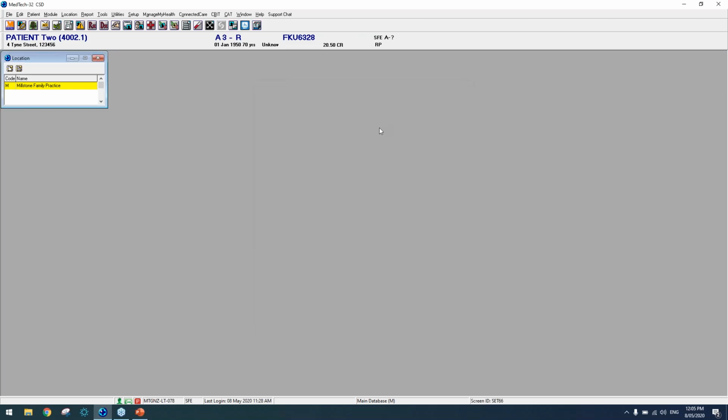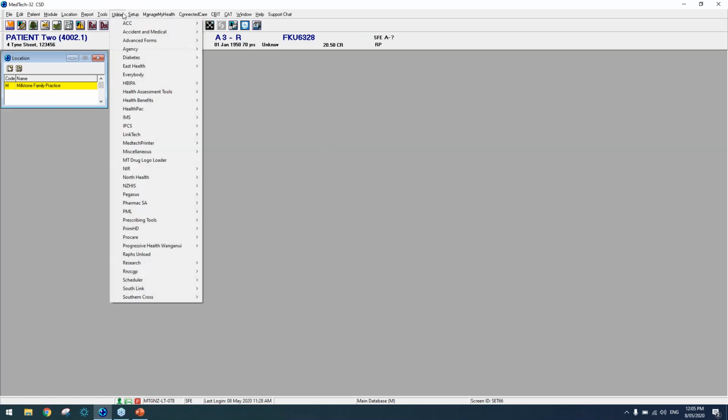Next, you need to identify all the green scripts. So these are drugs that aren't dispensed by a pharmacist. The reason you need to do this is to make them identifiable in the PMS, so they're not included in the electronic prescription messages. If your practice doesn't use green prescriptions, then you don't need to do this. But if you do, then you need to run that by going to Utilities, Prescribing Tools, and Green Script Update.